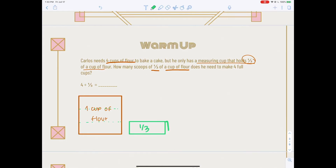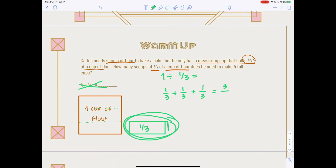So what I want you guys to realize is, let's not focus on this. I'm going to erase that in a bit. Let's try to figure out how many of these make 1 cup. So essentially what I'm trying to do is 1 divided by 1/3. And let's try to figure that out. So how do I make this into one whole cup? That means I can do 1/3 plus 1/3 plus 1/3. And how much does that give me? That gives me 3/3, which is also 1.